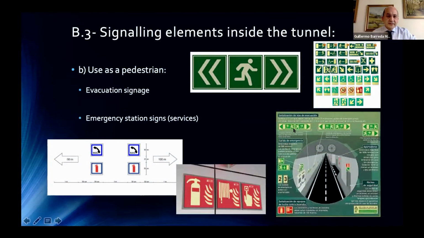Signaling elements inside the tunnel for the use as a pedestrian. We saw this case for the emergency exit. There are lots of cases that everyone knows. And for the evacuation and for the emergency station, in this case for the users, and this case for the firemen. And here we can see a sketch of the tunnel for the evacuation. So they are specific to the tunnel.